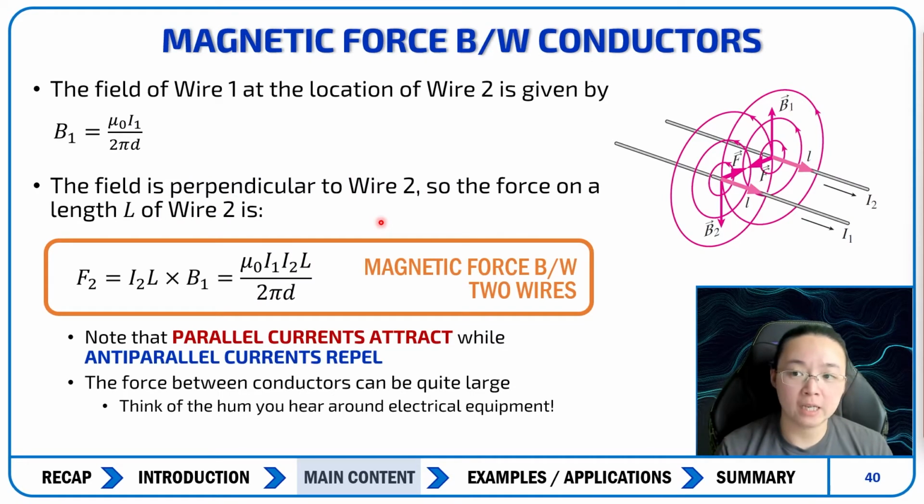Now that we know how to analyze what happens with one wire, there are going to be scenarios when you have to analyze the contributions from two wires that are carrying a current side by side. So what happens to the magnetic force between conductors? Here we have two parallel wires with parallel currents, a distance d apart. They each have a magnetic field.